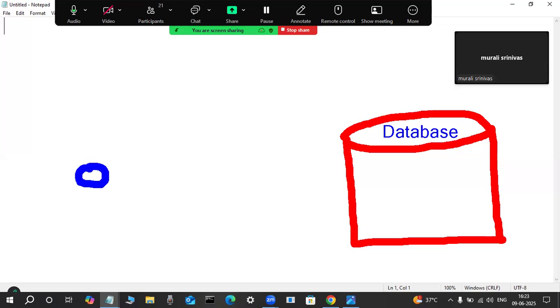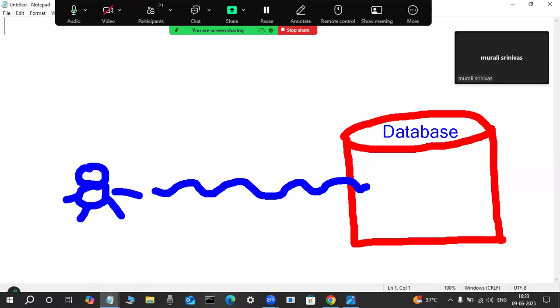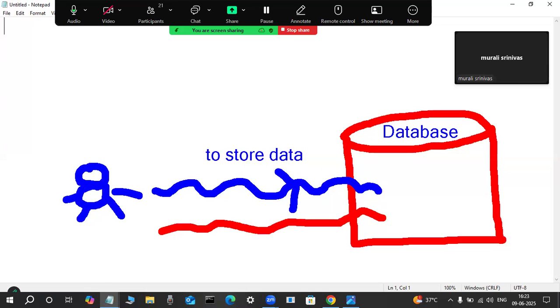I am also, you are also, a user, for example. This user wants to perform some operations on the Oracle database. Otherwise, this user wants to store some data into the Oracle database, or fetch or retrieve some data from this Oracle database.